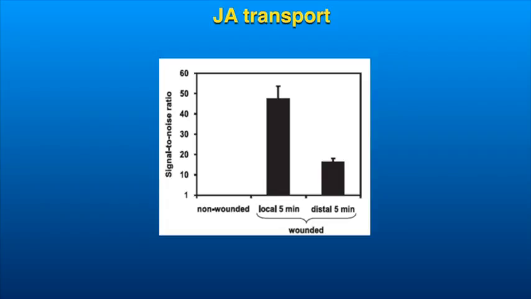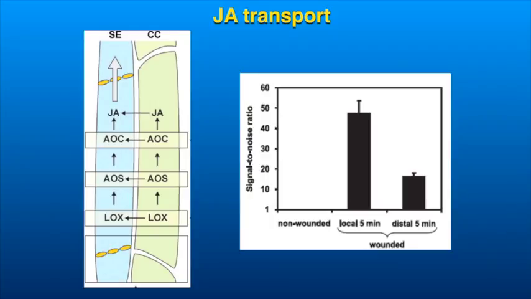Jasmonic acid is rapidly transported through the phloem from wounded tissues where it is synthesized to distal parts of the plant. Besides jasmonic acid, enzymes involved in JA synthesis were also shown to be present in both the companion cells and sieve elements. Since an exchange between solutes carried by phloem and xylem is known to occur, some of the JA is also transported via the xylem to the leaves. Methyl jasmonate is also transported in a similar manner through the vascular system. Both jasmonic acid and methyl jasmonate are known to remain inactive till they are converted to the active conjugate JA-isoleucine at the site of action.